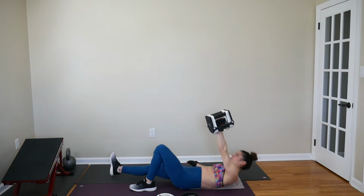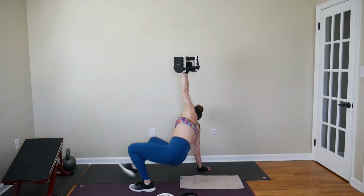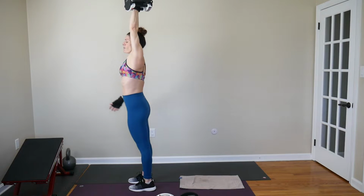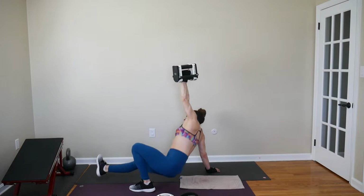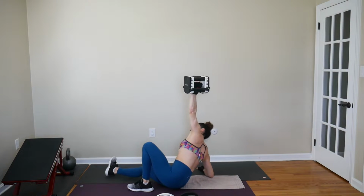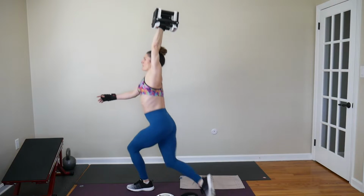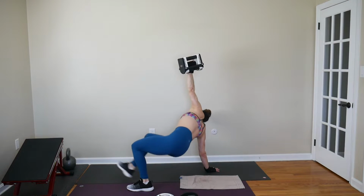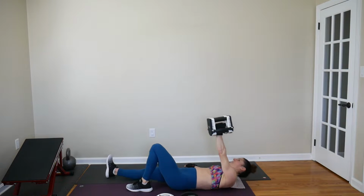Get back down the exact same way that you got into it. Your elbow all the way to your back. Repeat, elbow, palm, sweep your leg through, hip hinge, press the stand. The whole time your shoulder stays packed in tight. Let's go for three. Last one.